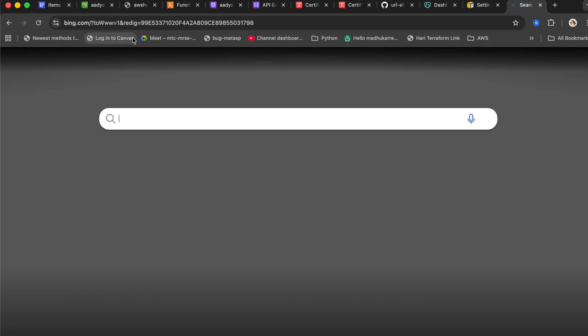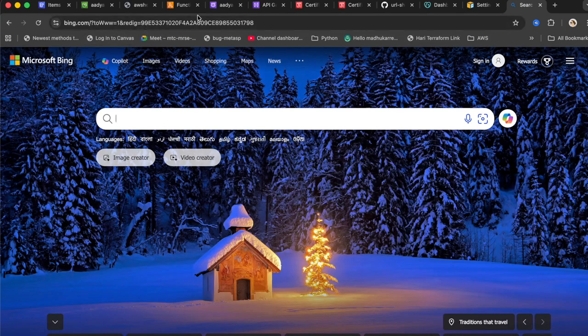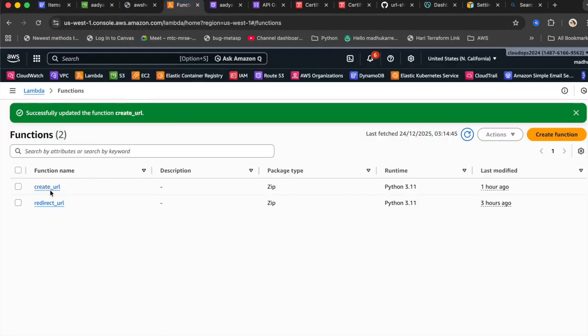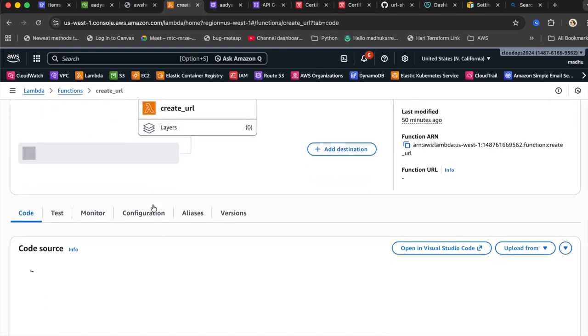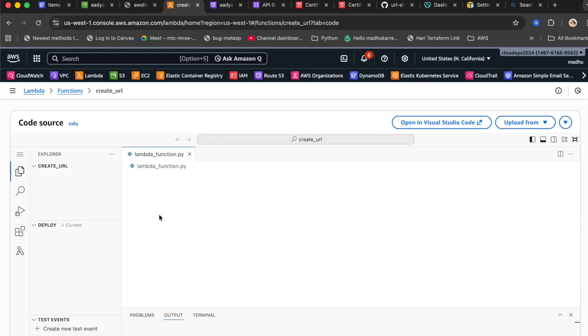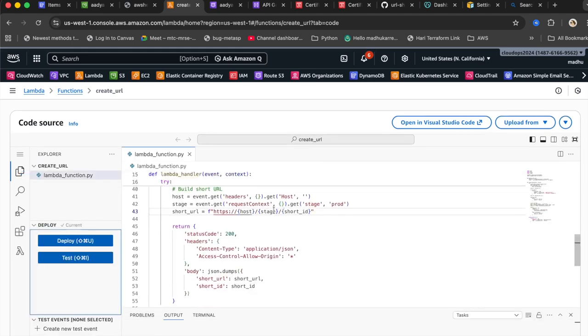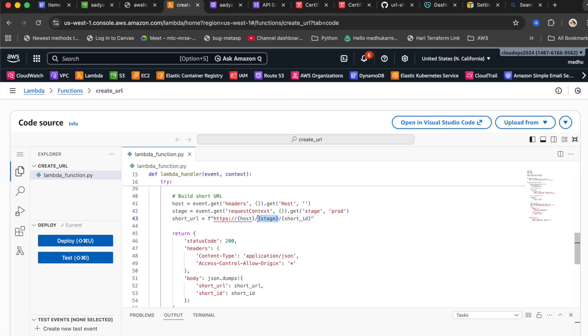Okay, it says missing authentication. We got prod in here. So if you get rid of this one, now it's working. That means we need to adjust our function, create URL. If you scroll down, that stage is coming from here. So if you get rid of this one, delete this and deploy it.